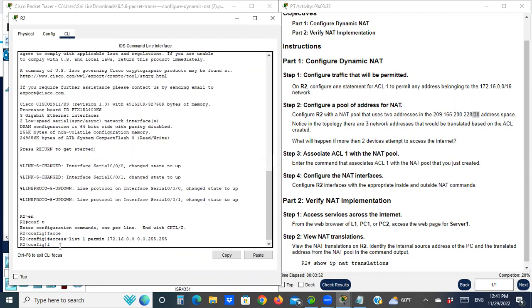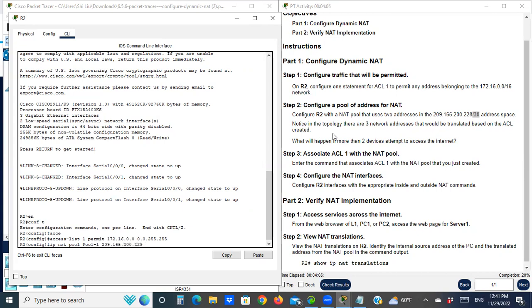So, ip nat pool, followed by a pool name. We can give any name, so we give pool1 as the name of this pool, followed by the starting address. The starting address is the first one, 209.165.200.229.